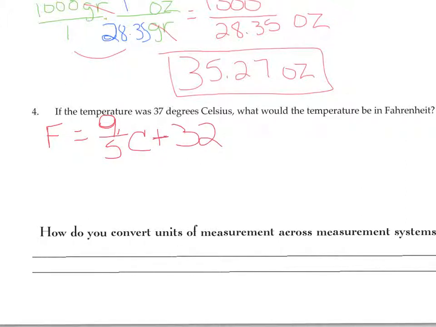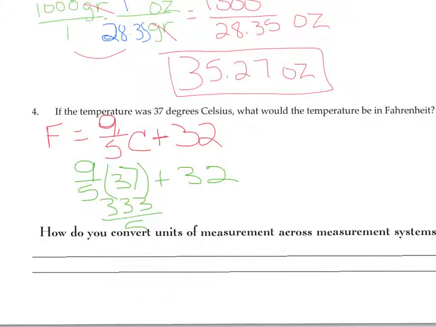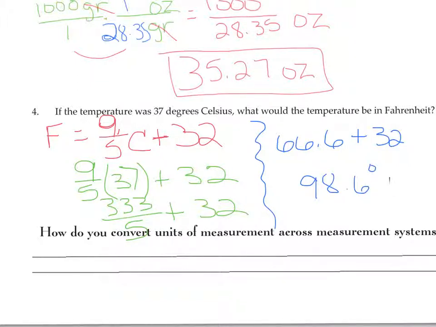You can find that on the bottom of page 58. Of course, you need to put your Celsius amount in here for C, and that's going to be a 37, so we're going to substitute a 37 in there. And then following order of operations, we will multiply and then add. So that gives us 9/5 times 37 plus 32. 9/5 times 37 is 333 over 5 plus 32. You're probably going to want to convert this to a decimal, because we express degrees in decimals. So 333 over 5 becomes 66.6 plus 32 makes 98.6 degrees, and we converted it to Fahrenheit.